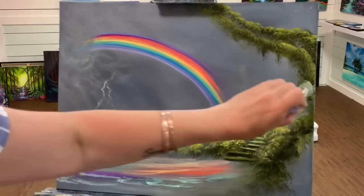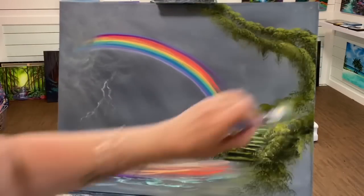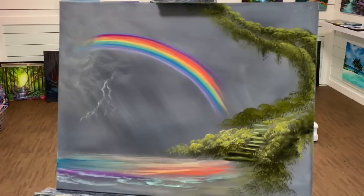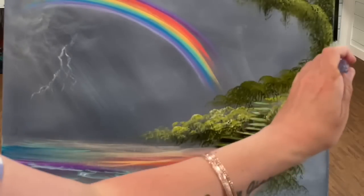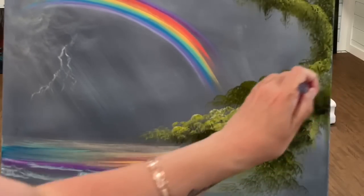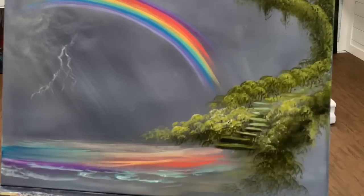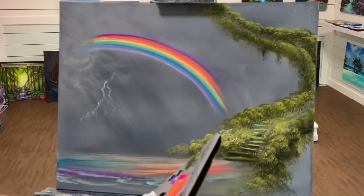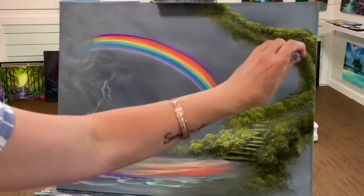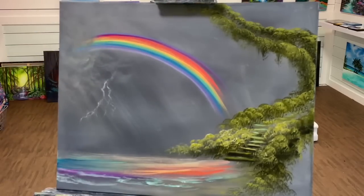And it's going to come way over here. Right off the canvas. This probably goes around like that. We can't see it all. See how the colors just pop off this gray background? And especially, it's really handy when you're creating a moody sky, stormy type of a sky. Just gonna make it kind of start to disappear over there.